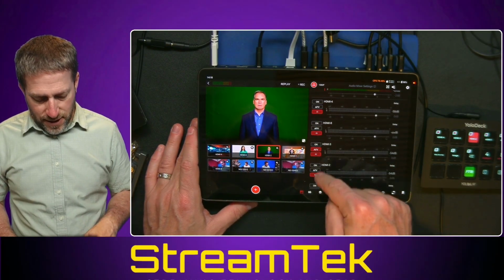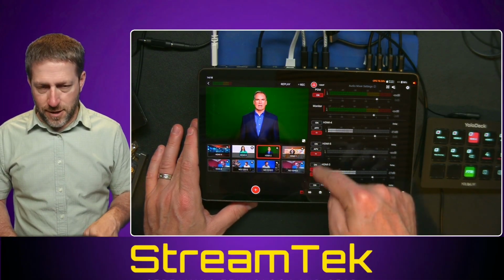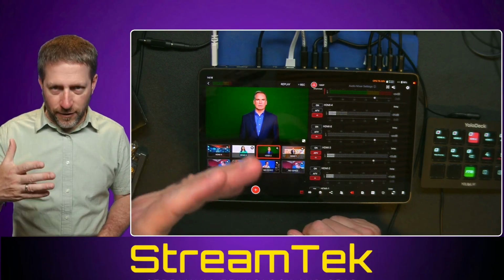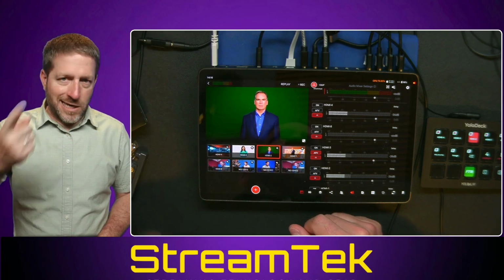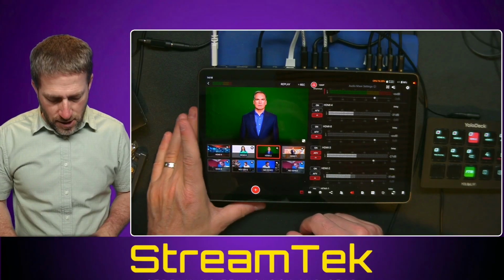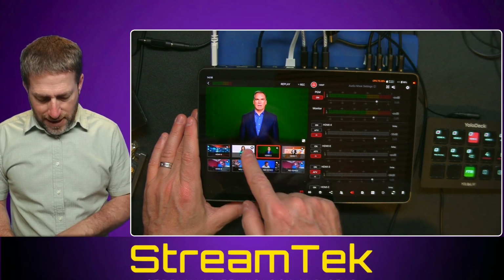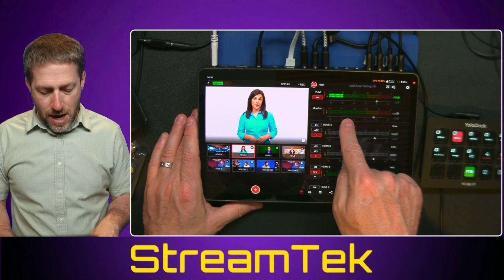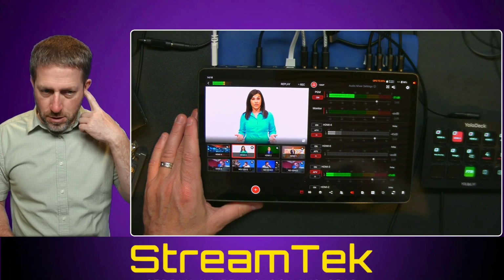The last button down here is a headphone volume. Do you want to monitor that sound? So let's just say HDMI 3 is the microphone that I'm wearing. I don't want to hear myself talking when I cut to me or when my camera is on the shot. So I'm going to turn the headphone off. When I cut to HDMI 3, you can see it's going out program, but it's not going to my monitor. It's not going in my headphones.